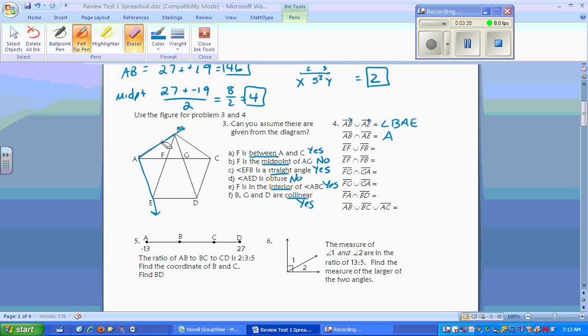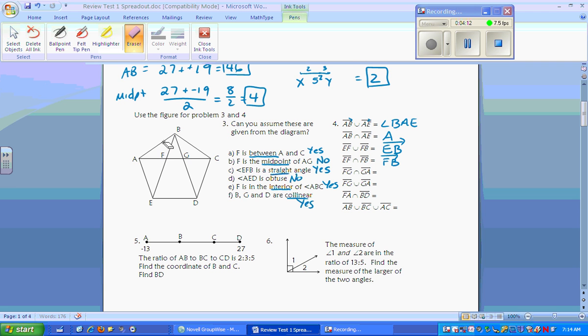Next one, what do we have? We have ray EF, so E to F, but we don't stop there, so we'll keep going. We got ray union ray FB, F to B. But where are those two union? Where are they all together? Those two are all together from E to B, and it's a ray. The next one is the intersecting. Well, they intersect at F to B and go on forever. That's where they're overlapping each other.